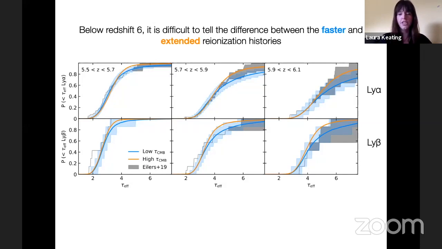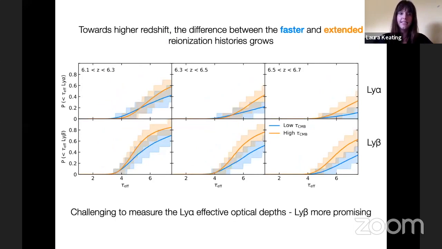What if we tried to move to higher redshift? And so these are now, again, the same 2 models, just now moving up into higher redshift bins. So going all the way out to above redshift 6.5. And again, the top panel is Lyman-alpha and the bottom panel is Lyman-beta. And you can see that as we move towards higher redshift, these 2 models start to diverge because you're really seeing the difference in the ionization state of the gas.